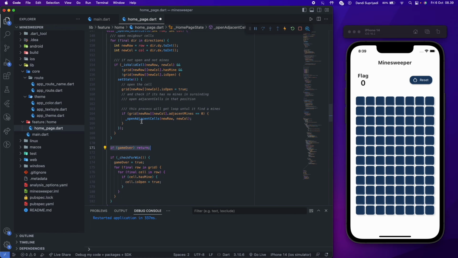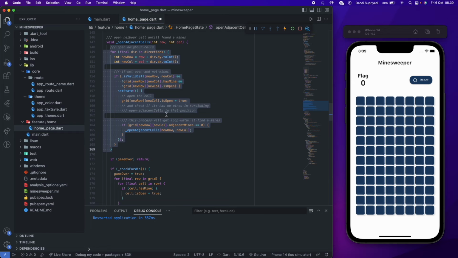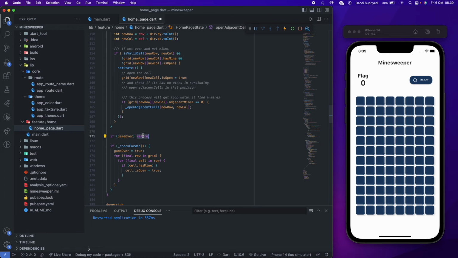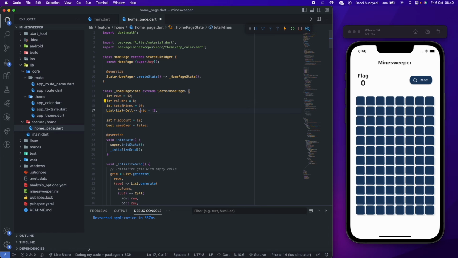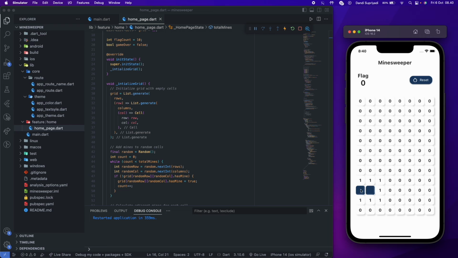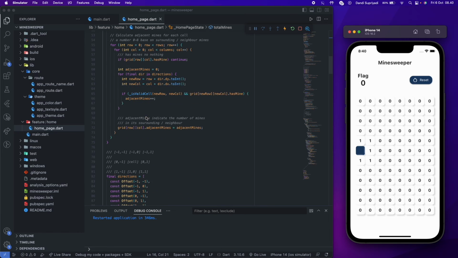Yeah. After we look through the direction, we will check if it is already game over or not. And if it is already game over, we will return. And when we open the adjusted mines and win, we will check that. So if we do not check this one, for example, let's set this to 1, so it will have only 1 mine, and I opened it, it will not indicate that the game is finished.